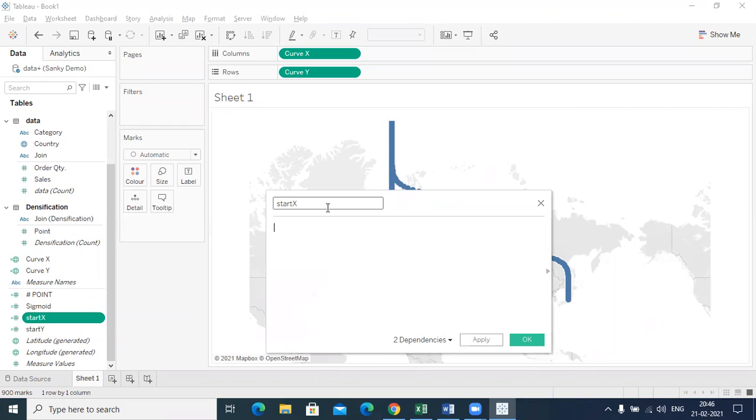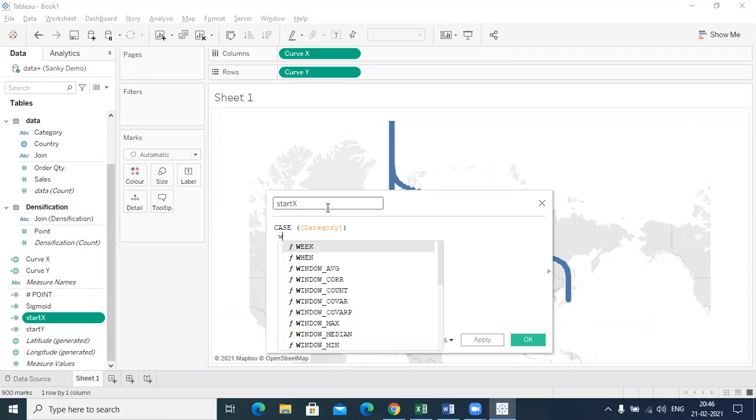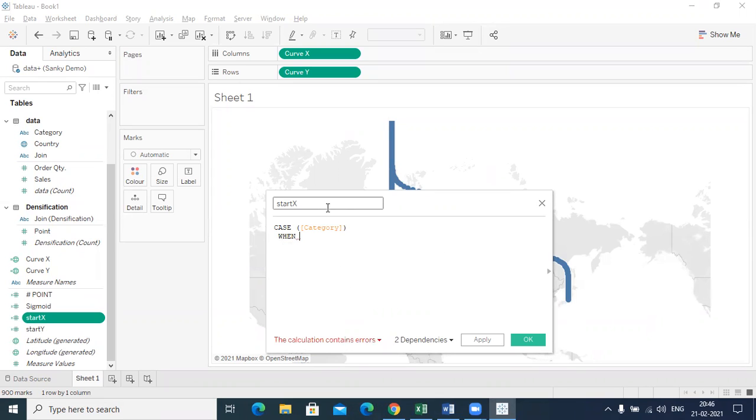Here at 0, we just need to remove the 0, and then we will be writing case, right? Category.